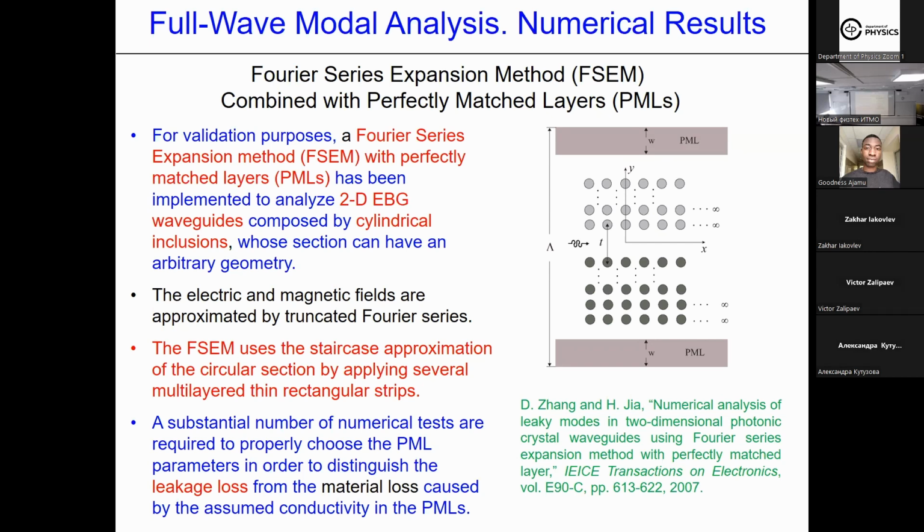Actually, we are using here the series expansion method, which calculates it similarly, using different approaches, but this method can also calculate the attenuation and propagation constants. We here use the PML, and the structure is bounded by the PML here and here. I will also show later that the computation time is actually quite large, not so small.